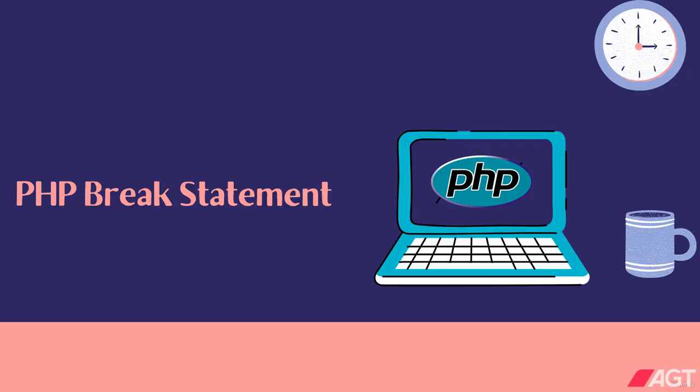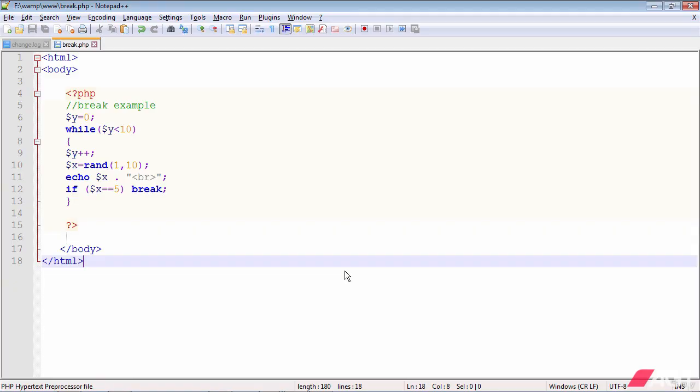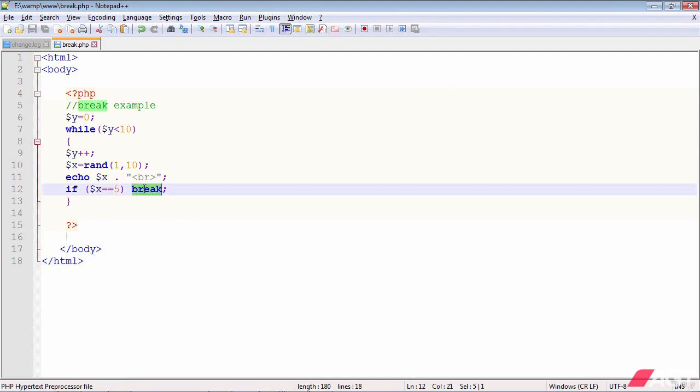In this video, I'll tell you about the break statement in PHP. So let me now show you the use of break statement in a loop. Actually, we have already used this break keyword, but it was used in association with the switch case. And after the statements in a particular case are over, you generally use a break statement as the last in that particular case in order to take the control out of the switch block.